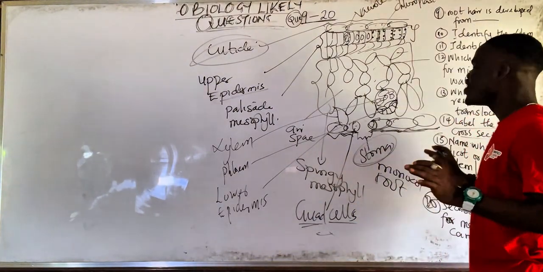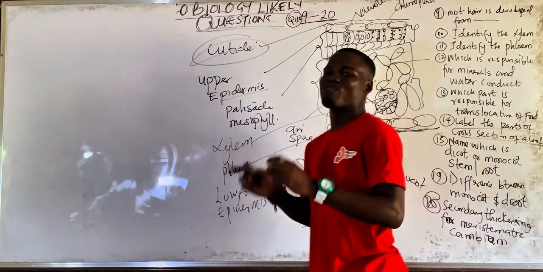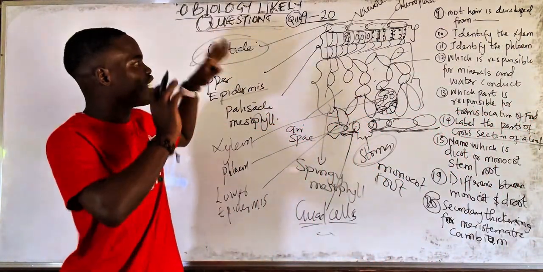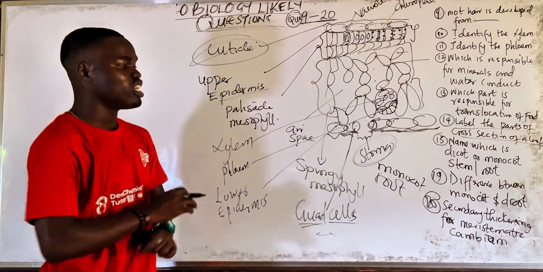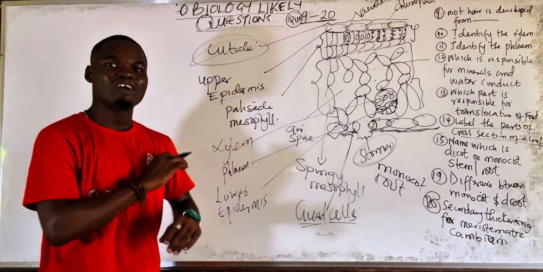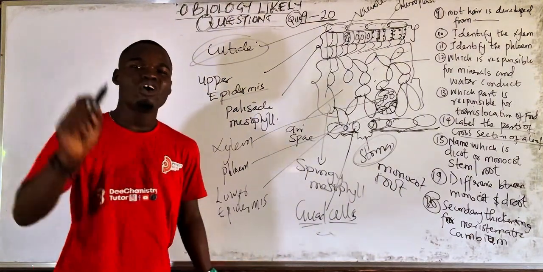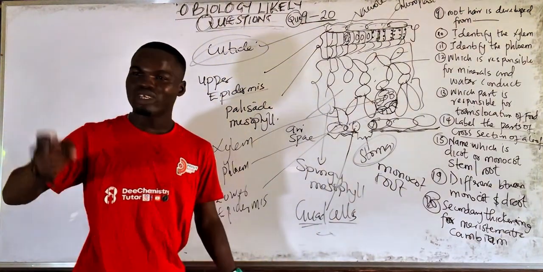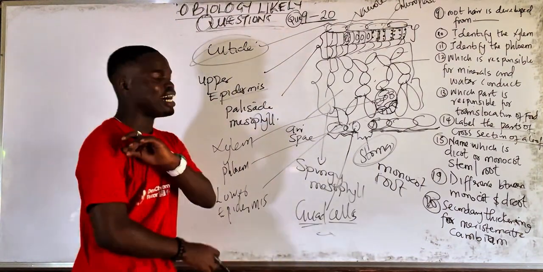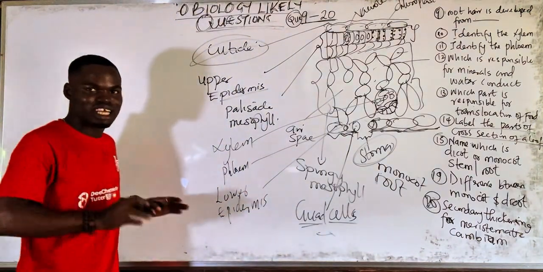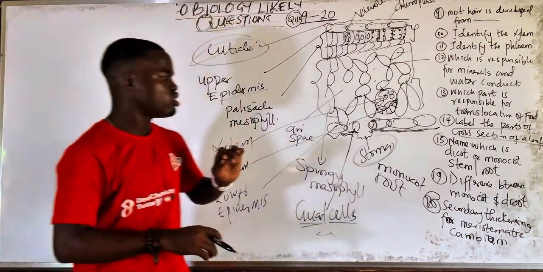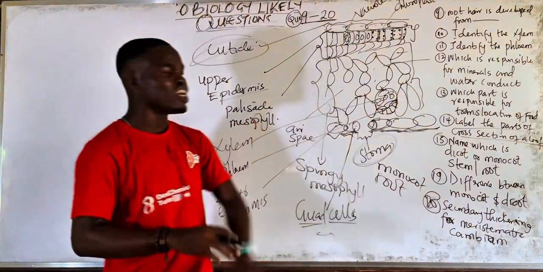Very easy thing, okay? In fact, we've answered a lot of questions from this, and that's why I dedicated this part to answer questions 9 to 20. I've answered a lot of questions from this part I just explained, and I hope that you can all answer any question on monocot, dicot, stem or root and leaf. Okay, this part is dedicated for that. So I hope you understand everything I've explained so far. So don't miss it. It's very easy.